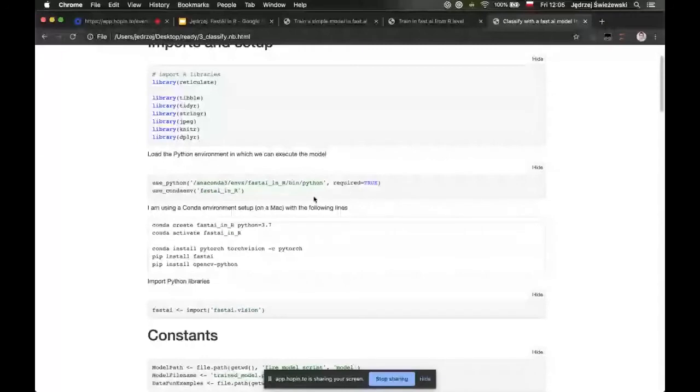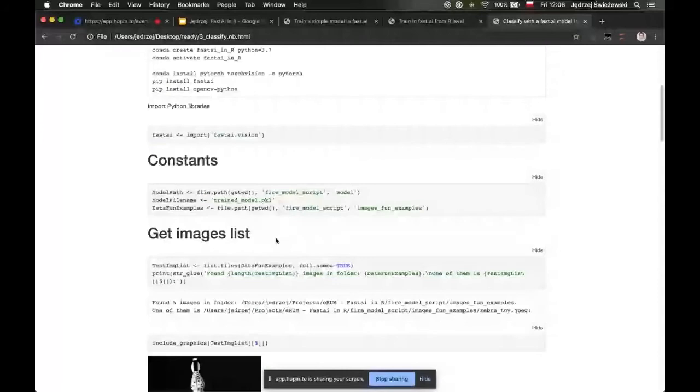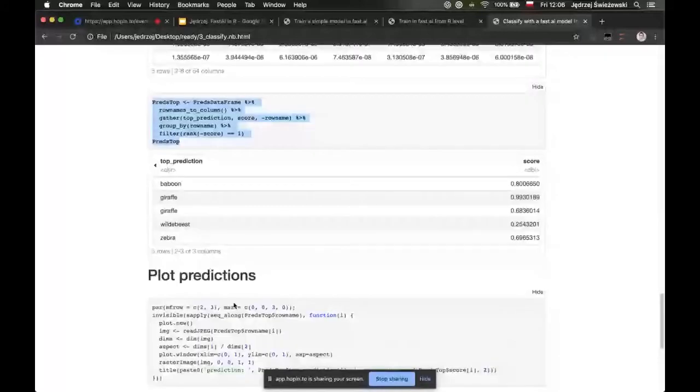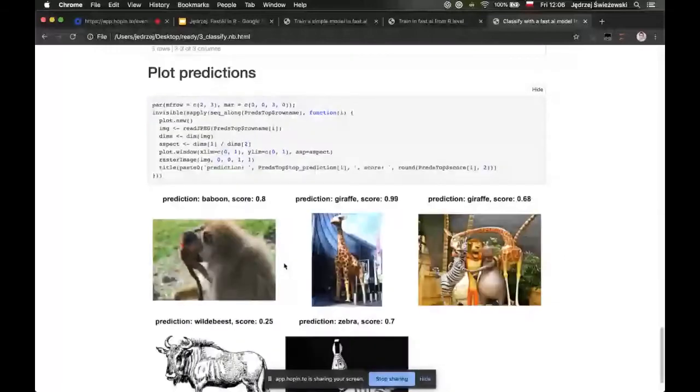Here I'm just showing that you can actually load the model from FastAI, entirely trained in Python, into an R session. You can execute classification in R, within R, and using all the type of data handling and processing that you want from R, you can actually visualize the results of classification from the FastAI model in R. So you can embed it in, for example, your R Shiny dashboard, if that's what you're after.